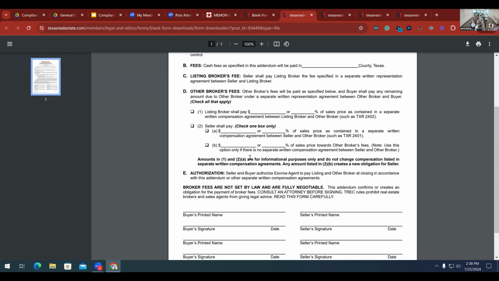And remember, since it's an addenda, this will need to be attached in paragraph 22 of the contract. Oh my God, Mitch. Really? Yes, are you kidding? Because it is an addenda to the contract, and it has to be on there. Only when the listing agent is going to pay the buyer's agent, or the seller is going to be paying the buyer's agent. When they are not, this addendum will not be used.